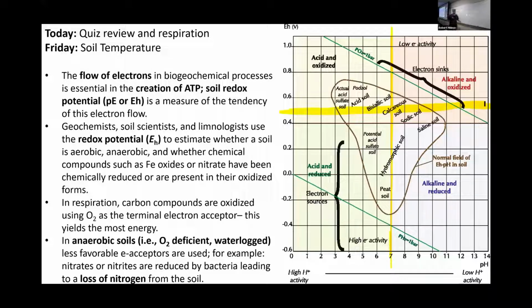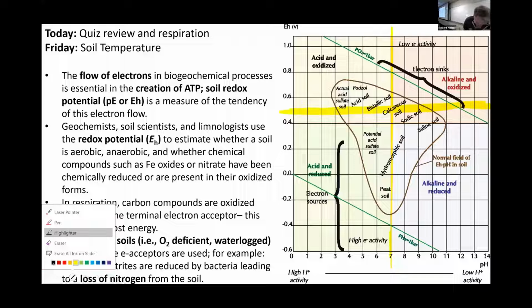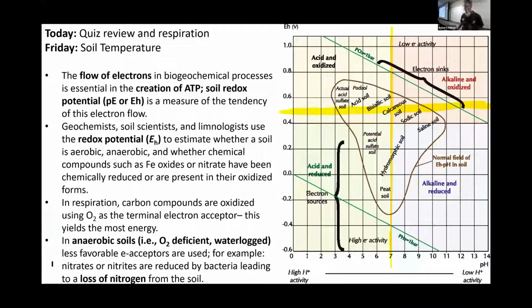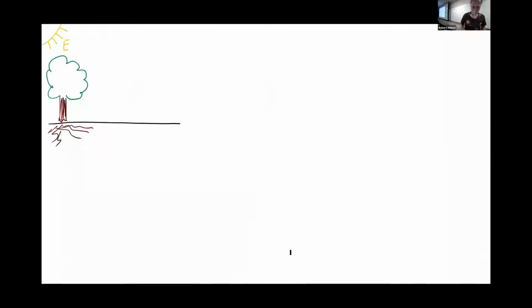And what I want to do today is to put this in a maybe more easily digestible context. And that is to talk about respiration, or the process of how energy is being recovered from carbon compounds within the soil ecosystem. Okay. So with that, here's our soil ecosystem. We've got plants, we've got a soil surface, and we have the thing that drives it all, and that is the sun up there. And maybe what we need to remind ourselves of, that all living things need a couple of things.